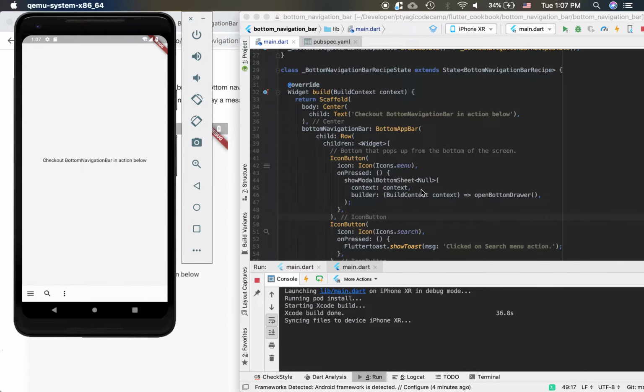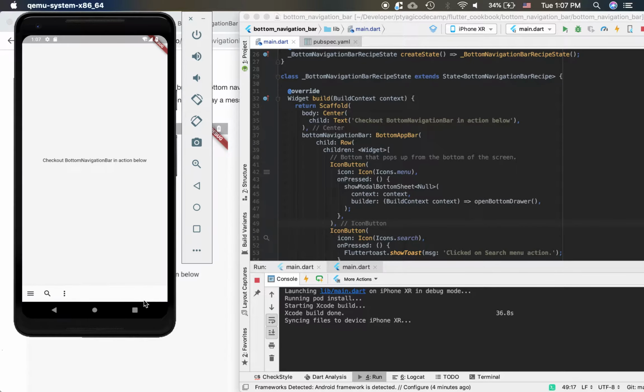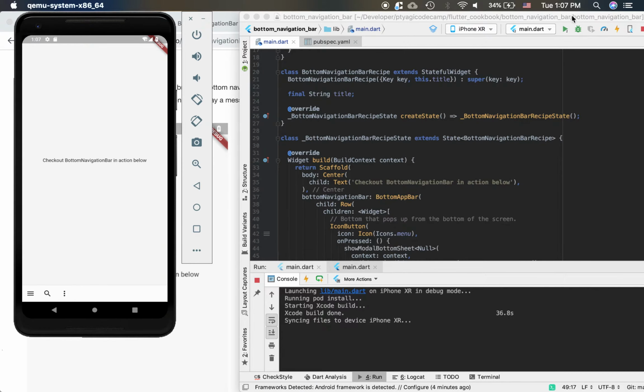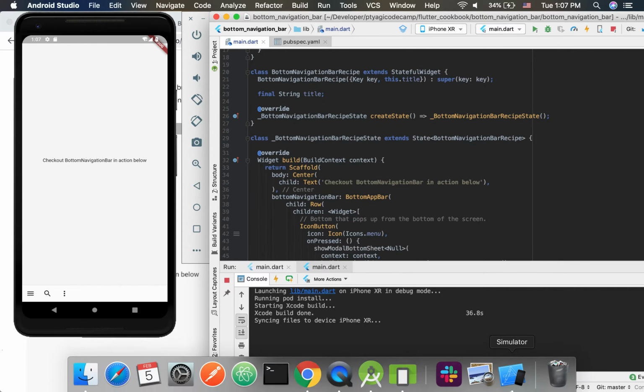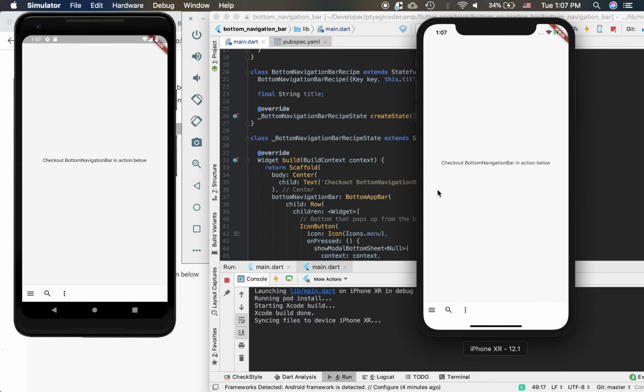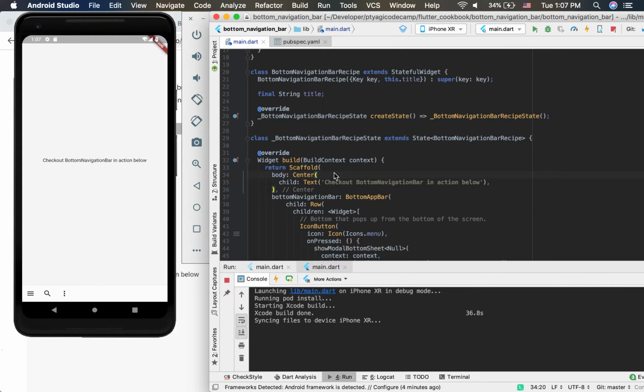In this recipe, we just saw how to add this bottom menu bar, the bottom app bar, to add functionality to a particular app. We use this particular widget if we want to have the actions on this particular screen of the app. That's all for this recipe right now, and I deployed it to both iOS and Android. That's all for now, and see you in the next recipe.